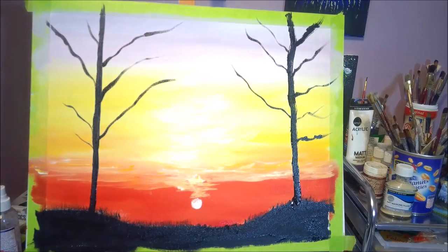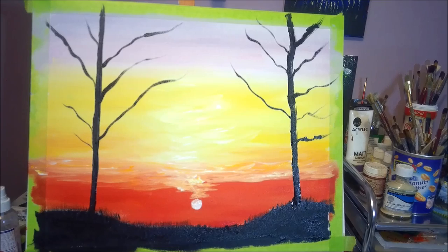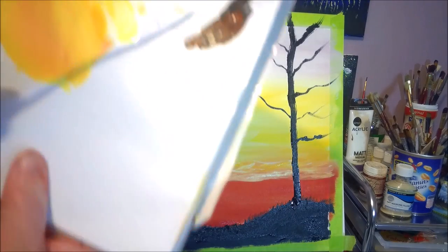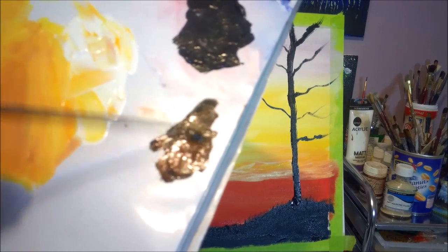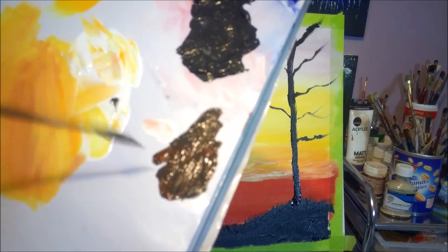Here. So what I'm going to do is make some look like they're a little further in the distance. I'm going to add a bit of burnt sienna to my black. See, burnt sienna and black, just to lighten it up a little bit. Maybe a little bit of white.